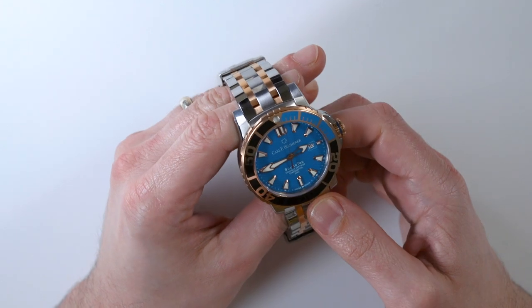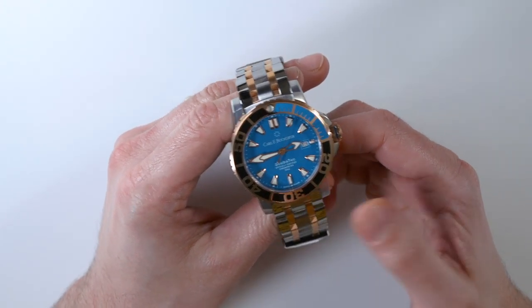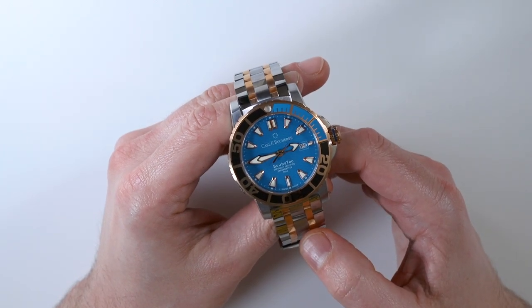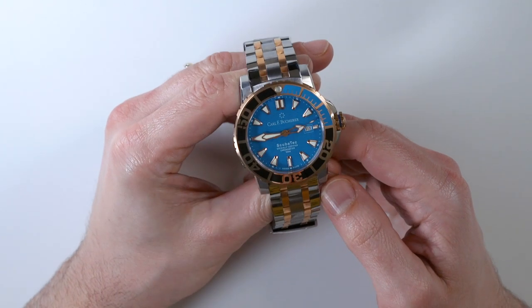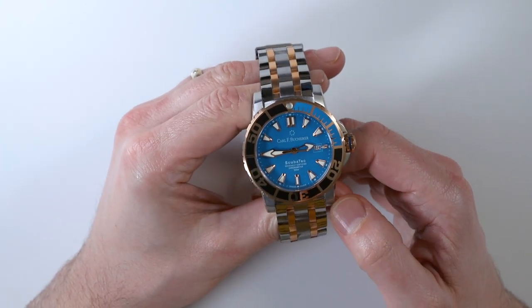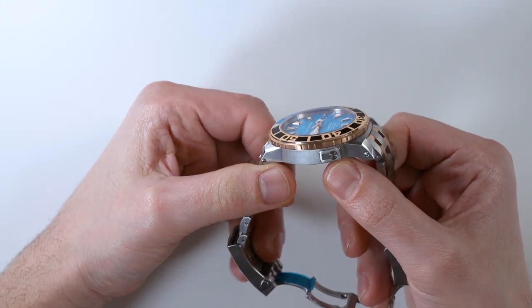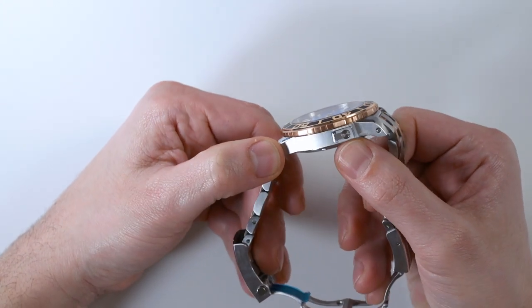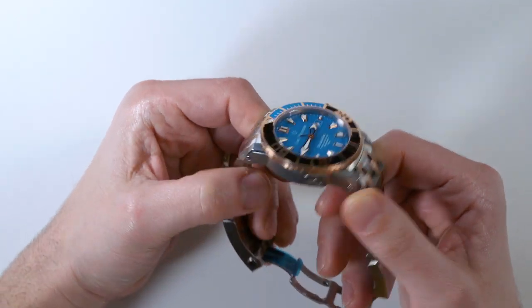This is the type of watch for someone who may have worn a Breitling before and wanted a nice heavy metal watch. When you put this on your wrist, it's definitely a different experience from the Breitling, but going from one of their larger 44mm or 47mm wide watches to this, you feel you're sort of in the same area. As a dive watch, it's water resistant to 500 meters and has an automatic helium release valve on the side — a nice design element that you'll likely never use, but it's nice to know it's there.